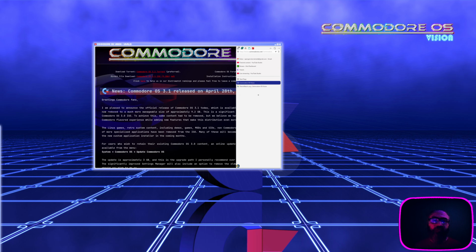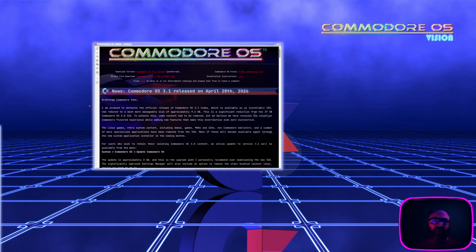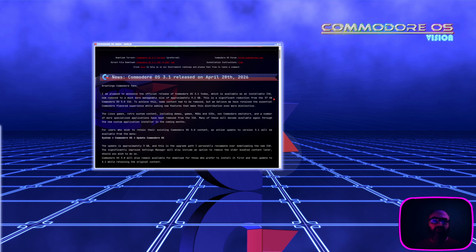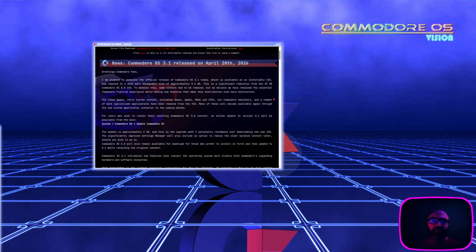And this is the official Commodore OS 3.1 article regarding the new release, which was on April 28, 2026, so about a month ago. And it reads, I will read just a few lines. Greetings Commodore fans, I'm pleased to announce the official release of Commodore OS 3.1 today, which is available as an installable ISO, now reduced to a much more manageable size of approximately 9.2 gigabytes.